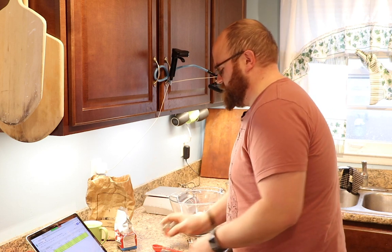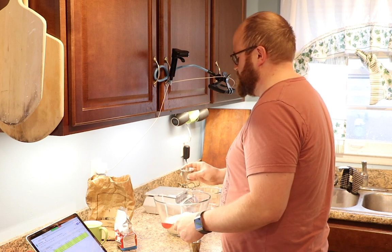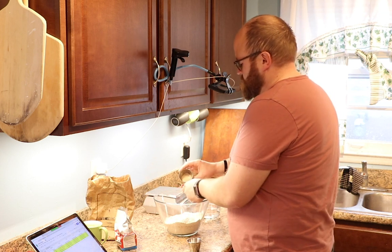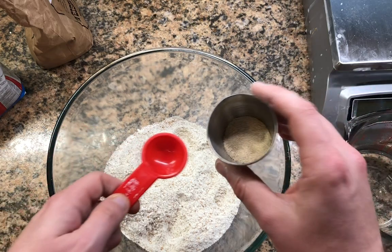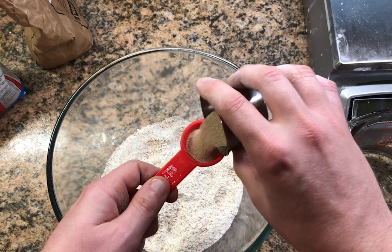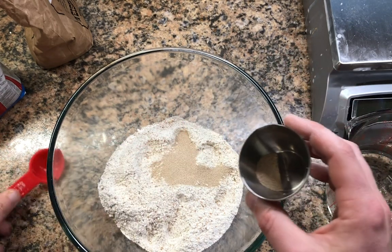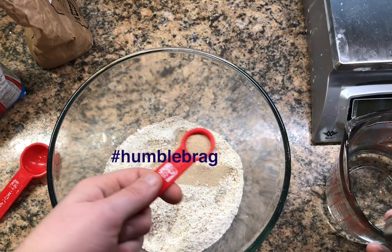So I'll start with the yeast here, and I'm going to measure these out. The measurements are actually a little under 0.4 ounces, but I'm going to do volume here just to show you roughly what that is. So this is roughly a tablespoon, and then maybe half a teaspoon, just if you're playing along at home. Again, I measured these out on the scale, which was, I think, $35 total.